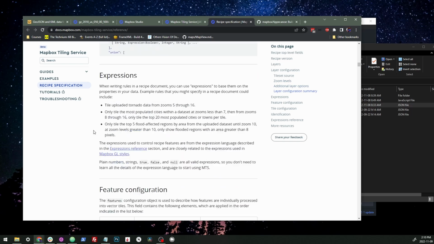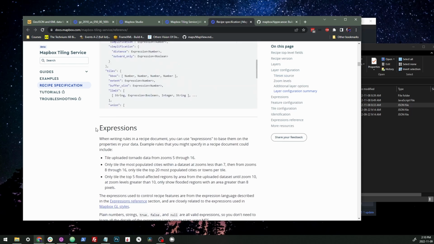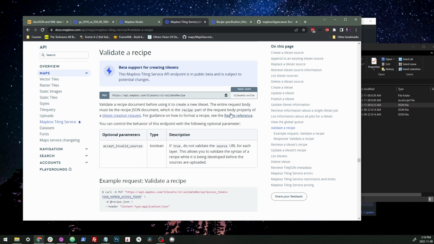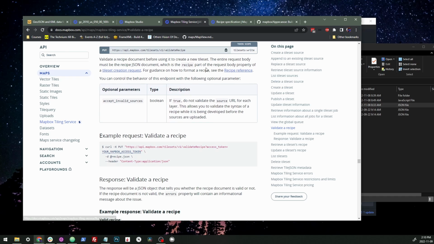You can dig into this. You can even use Mapbox expressions, which get really, really complicated. We're not going to get into all that. We're just going to keep it simple today. But the core of it is that there's basically an API that you can send your data to, and it'll send it to Mapbox, and you'll get around all the issues with those zoom levels.